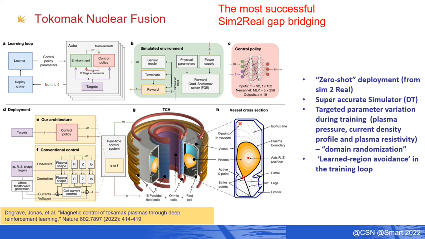So that's the key point. I'm not going to pretend I have expertise in this field, but what I understand is the shape of the plasma is key. So how do you control the shape of this thing? And the only way realistically to control it is using magnets. So those rings around are magnets, and all together, I think in this reactor there were 19 of them. And the way you can control the magnetic field is by adjusting the voltage on these magnets. So the action space is 19 dimensional, and you can control the shape and control the reactor.